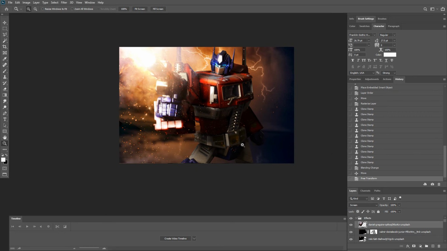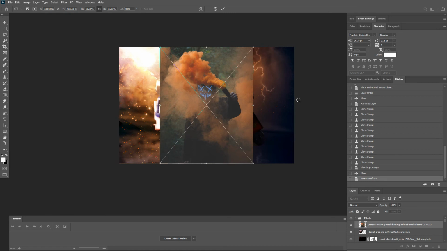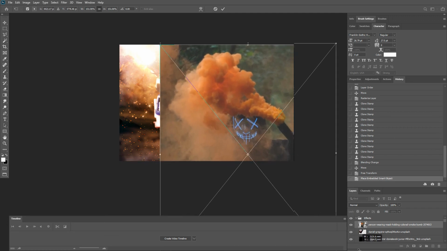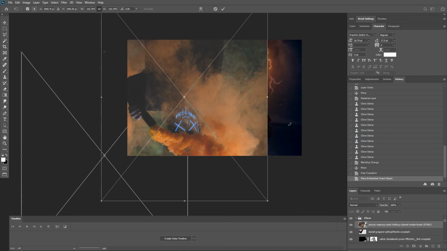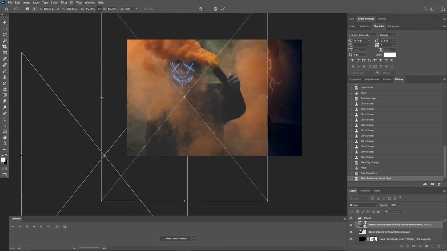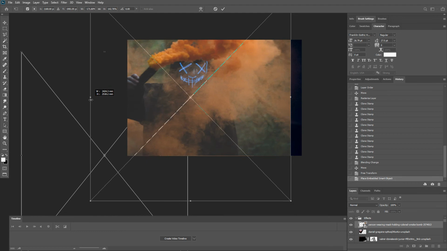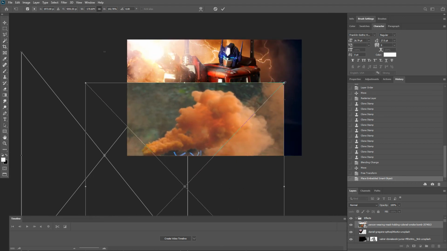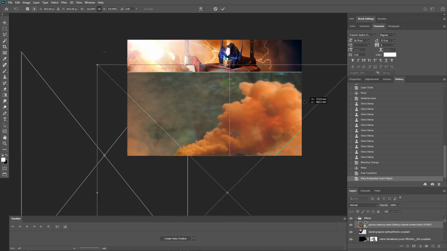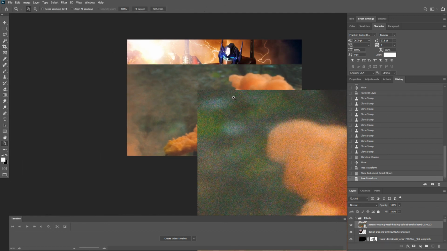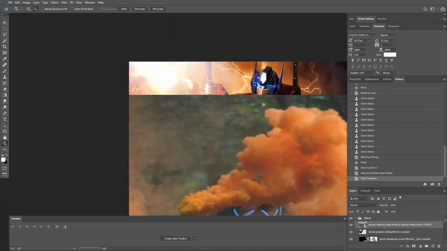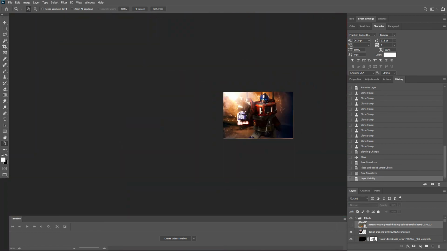So I've got this photo of a guy who's holding up some smoke. I'm going to basically mirror him, go that way. Oops. Just cheat a little bit. I'm going to try and get that smoke popping up around here somewhere. Unfortunately, the resolution is a bit crummy, so I'm going to have to ditch that photo. So I've got something else here.